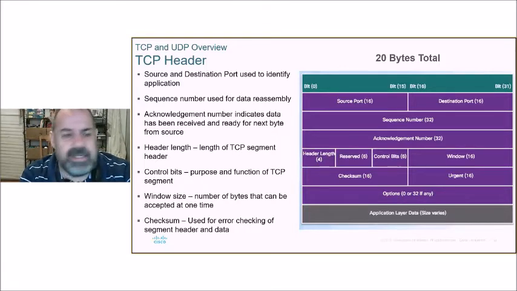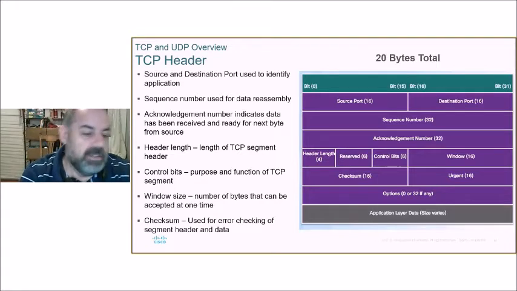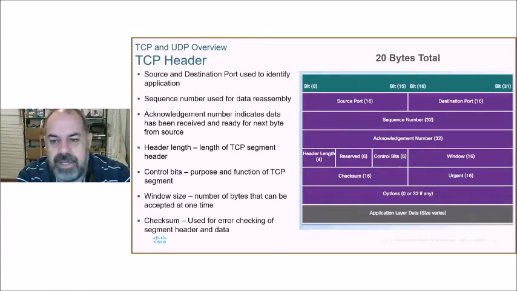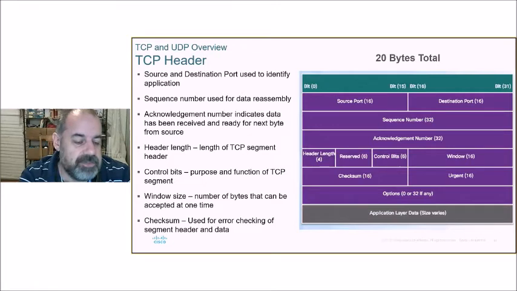Now the sequence numbers are basically what number chunk this is, and the acknowledgement says I've received this numbered chunk. There's a header length field to tell you how long the header is. And then there are other control bits, things like SYN, acknowledgements, FIN. There's all kinds of different control packets that are used. If you have one of those, you'd set that, it's basically a bit for each one.